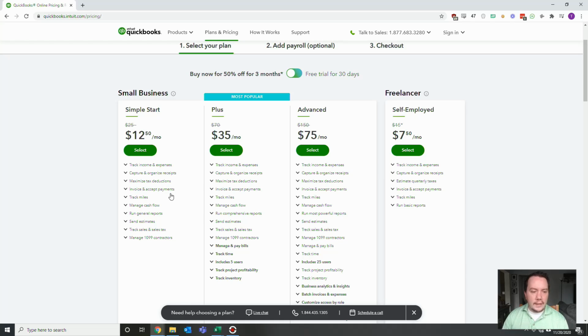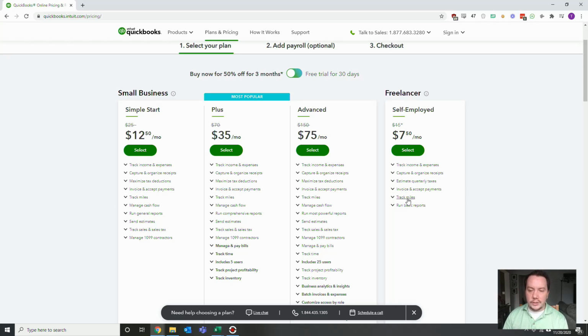The next one, invoice and accept payments. So basically this is where you can send out invoices to your customers and you can accept payment. So for me, for example, I use QuickBooks Online for my firm. Once I'm done with the customer, I basically just go into QuickBooks, I find the customer, I send them an invoice, QuickBooks will automatically email them that invoice, and then the customer can pay via credit card or a bank transfer. And so that's very helpful. You can collect money that way, and you can see how much you've billed your customers historically.